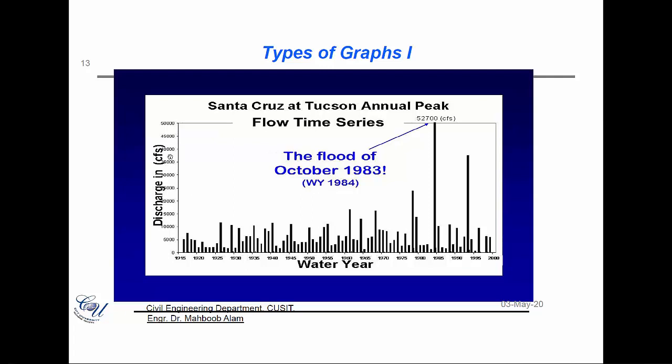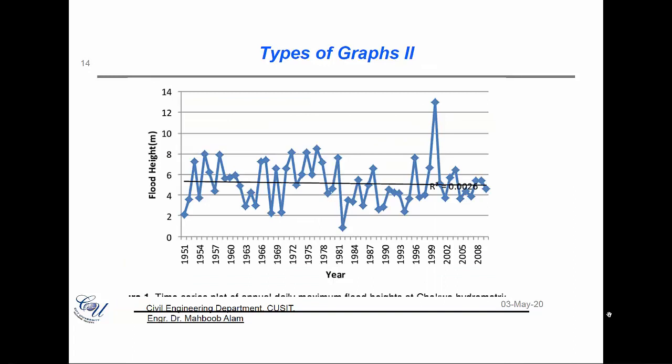Discharge would be shown either as Q6 or Qmix, depending upon what values we are using. Then the discharge can also be shown in terms of calendar years: what is the maximum value that is occurring in a particular year at a certain location. So for example, here we are looking not at the discharge, but at the height: what was the maximum height of the flood wave at a certain location in 1951, 2 meters or 4 meters or other values.